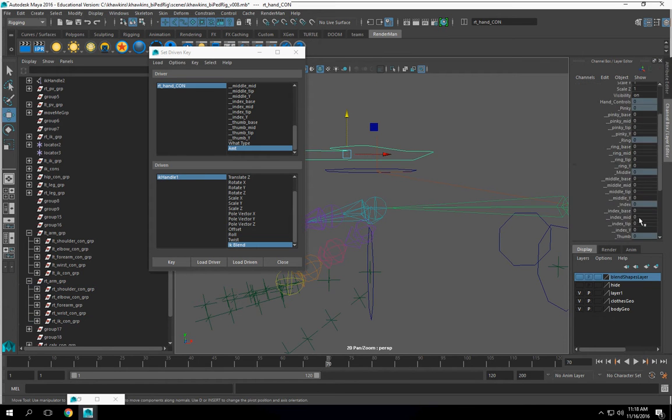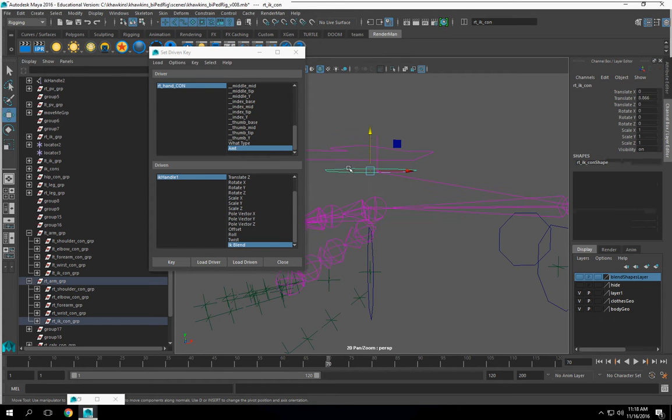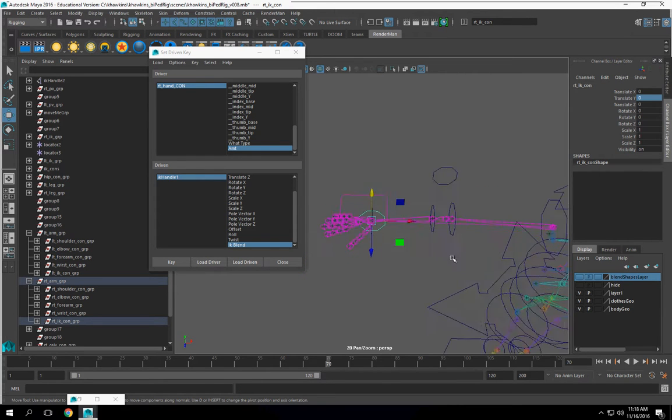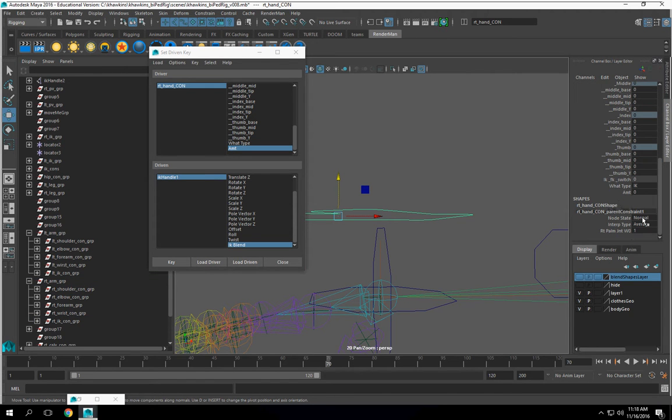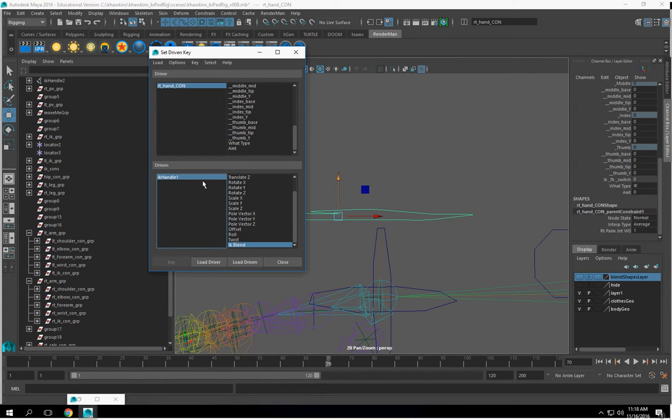And then we go back, and it does. Now, what we're going to do here on the hand is this. So if we're 0, we're IK. So I'm going to load the hand as my driver, and it's also going to be my driven. And amount is going to control what type.